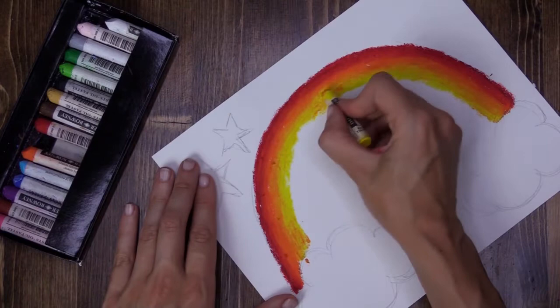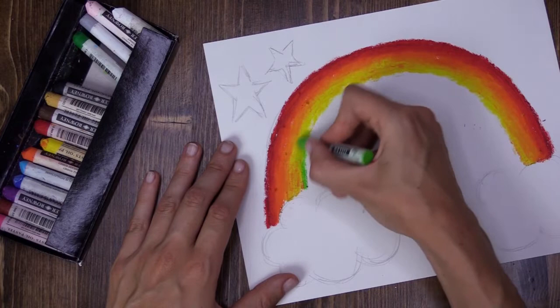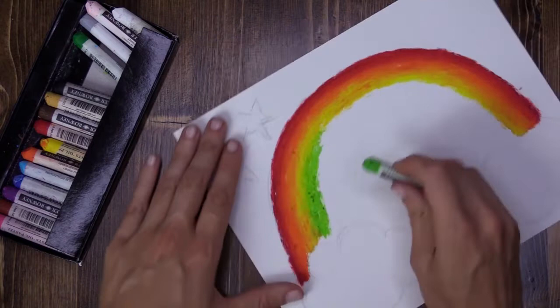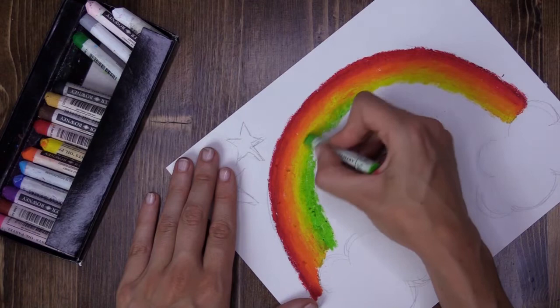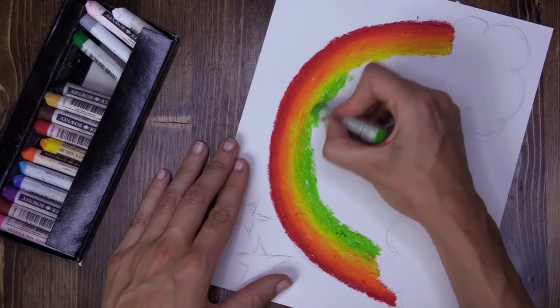There we go, yellow green next. Where's my light green? So here, now the green isn't going to blend super well with the yellow unless I use a light pressure. So I'm pressing a little bit softer against the yellow there and then getting a little bit harder as I come away. So a soft pressure on the yellow here, just to get it to blend ever so slightly. There we go. And a little bit harder as we come away. We're getting a beautifully blended rainbow. It's all about varying the pressure, allowing the colors to gently blend together.